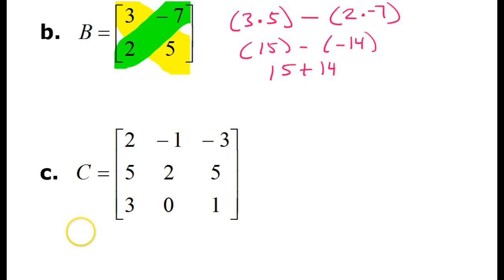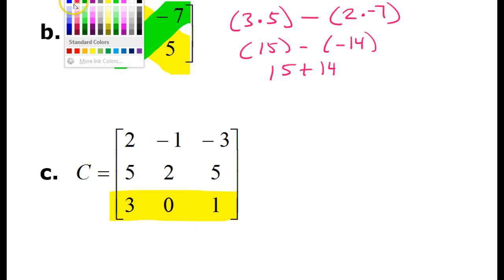Now let's talk about how you find the determinant of a 3 by 3 matrix. I'm going to use something called Cofactor Expansion. First thing you need to do is pick a row. It's best to pick a row that has a 0 or a 1 in it. So I like row 3 because it has a 0 and a 1. You'll see why that's helpful in a moment.